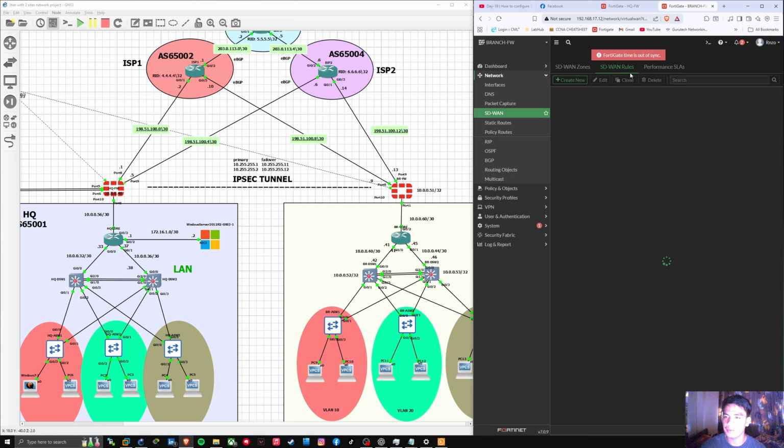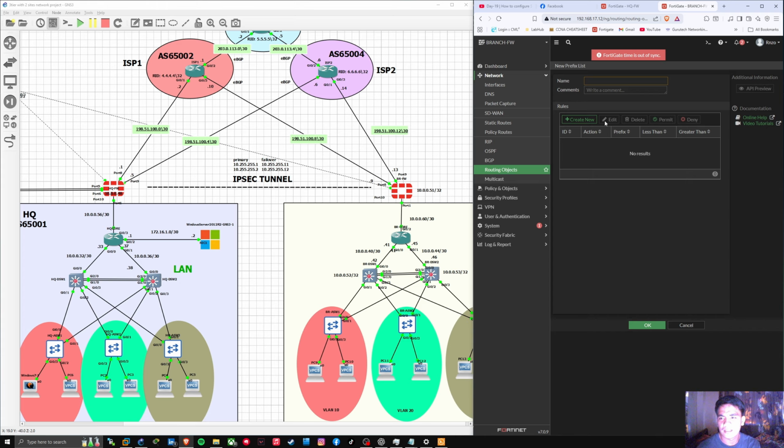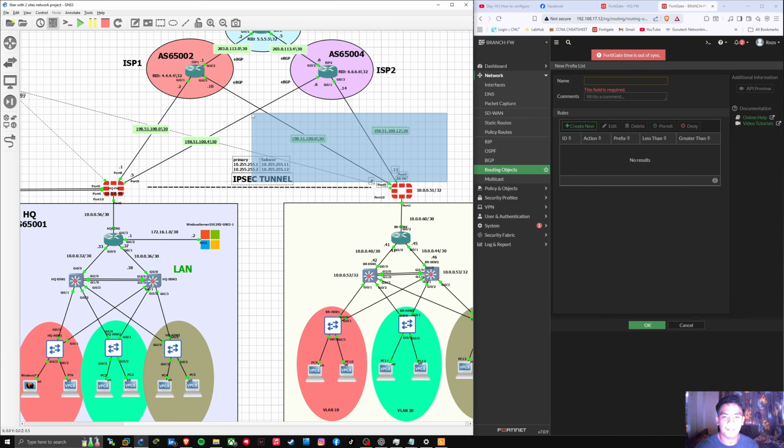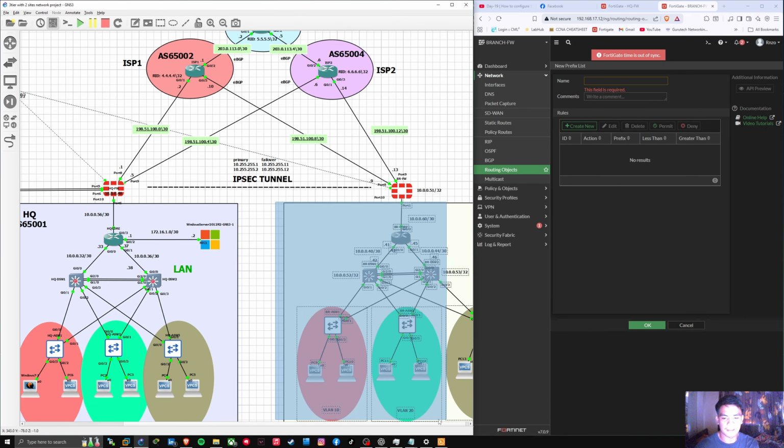Oh, okay, so before creating an SD-WAN rule, we have to create routing objects, which is the prefix list. So what prefix lists do is they only advertise those public facing IP addresses, not the private IP addresses.